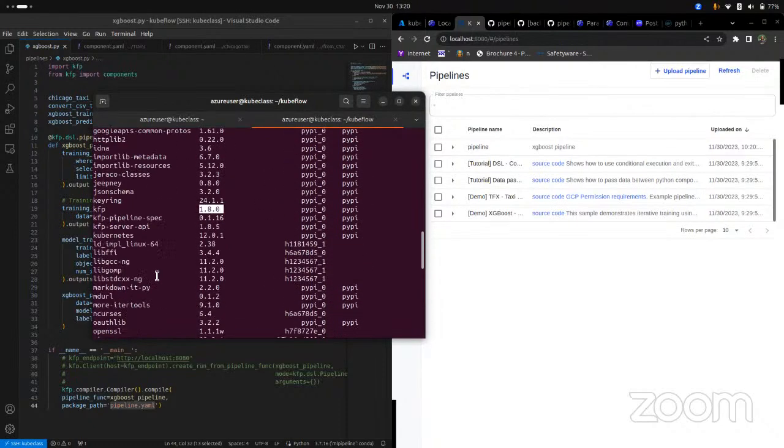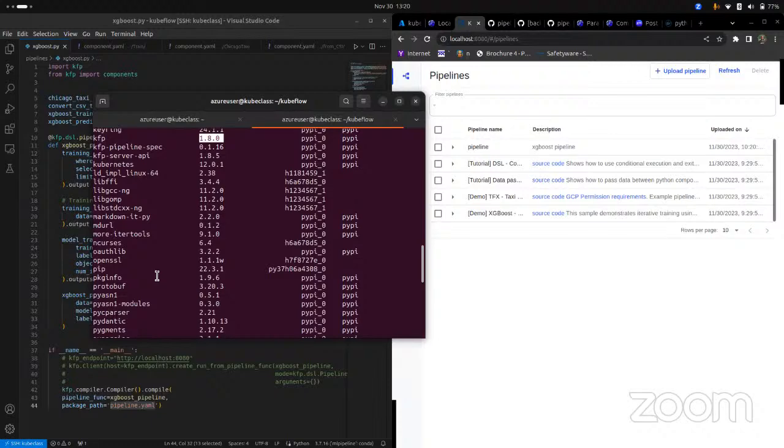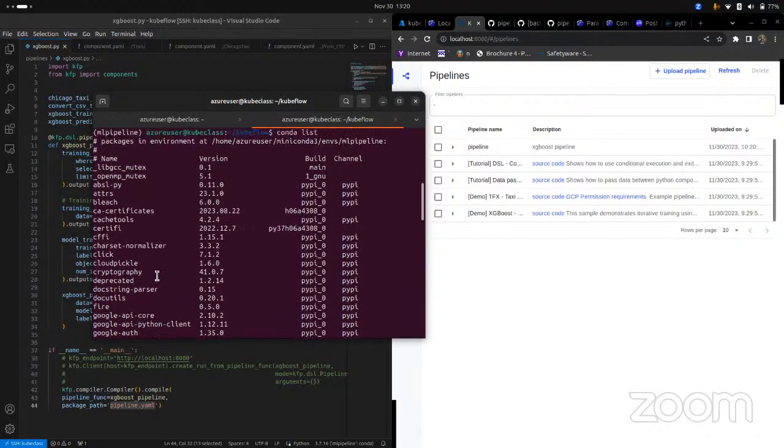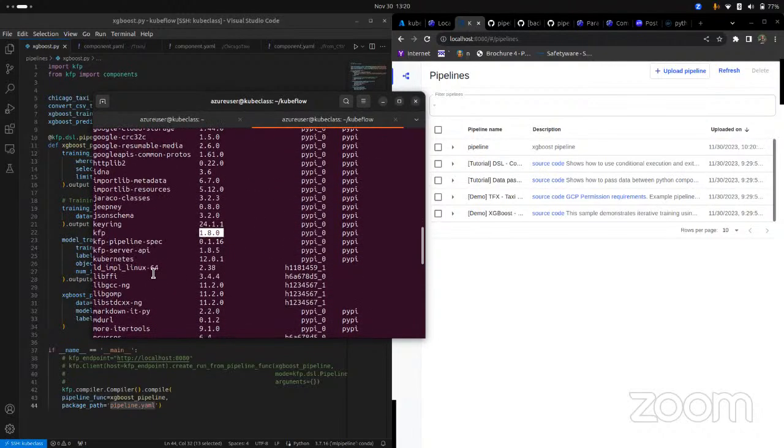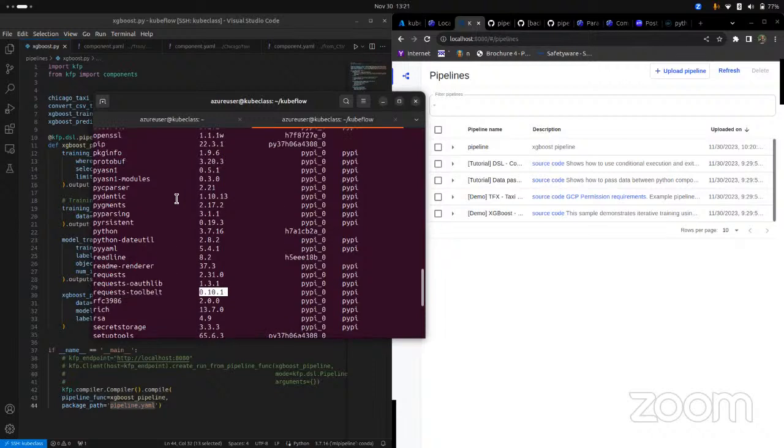So the essence of an environment is that there might be some cases where, like, I had an error with one of these, requests-toolbelt. I had to downgrade it because it was already in version 1.0, but this version of KFP needs it to be at 0.10.1.